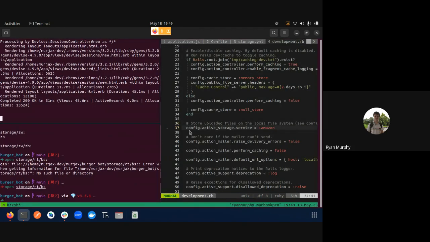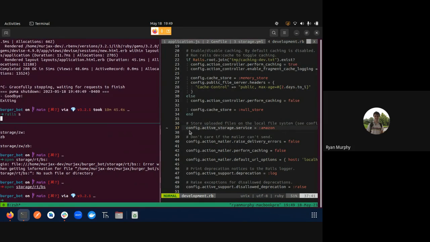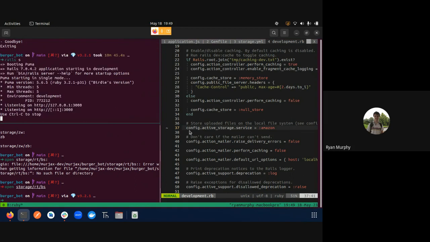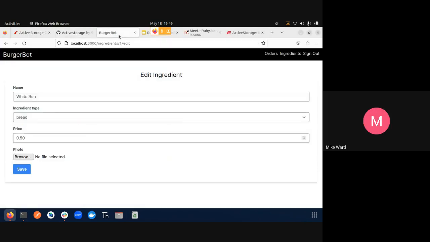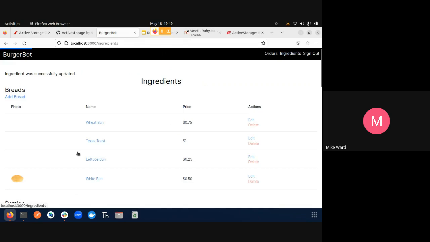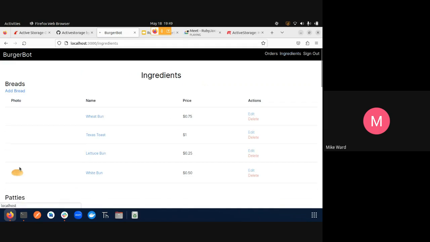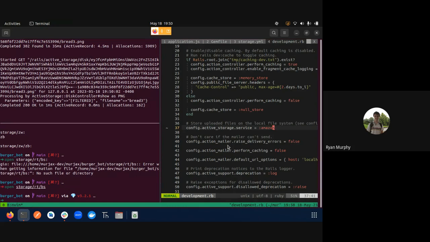And what's going to happen here, if I restart this, okay, this should actually, did not get that right. I would have expected that not to load.